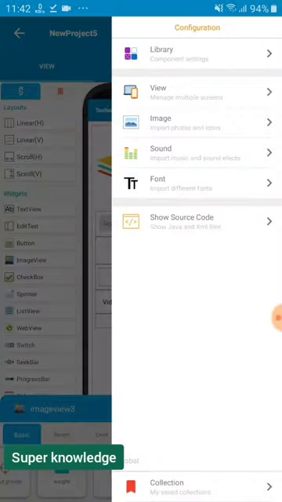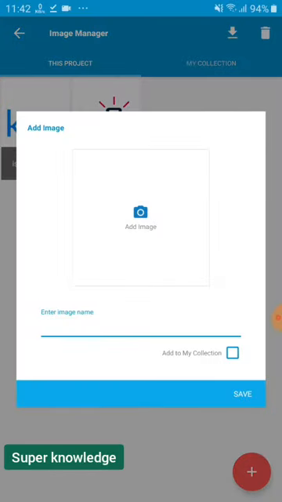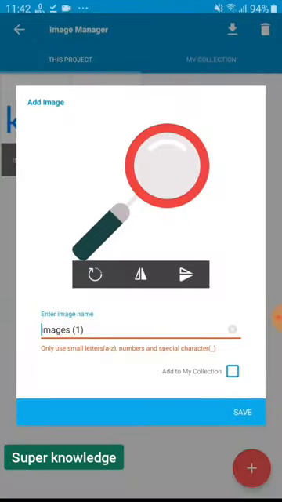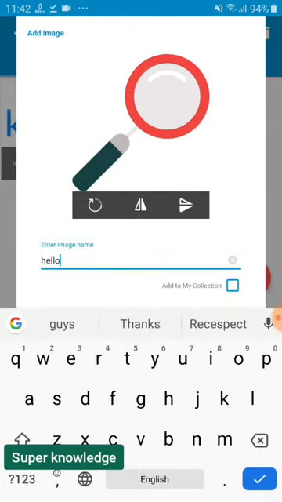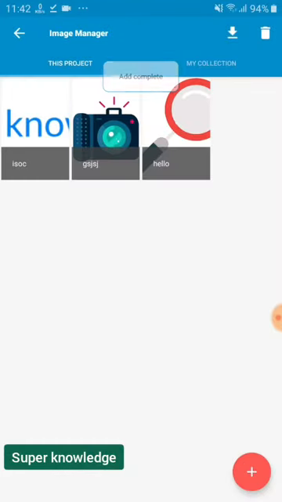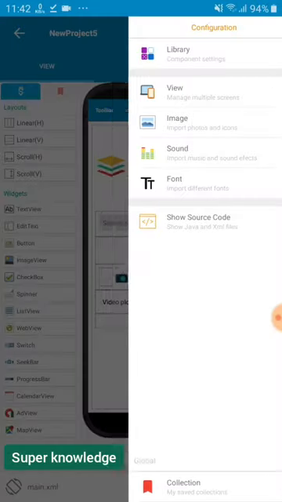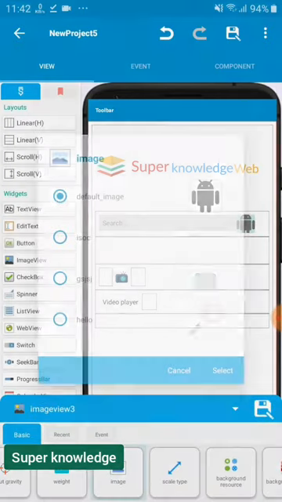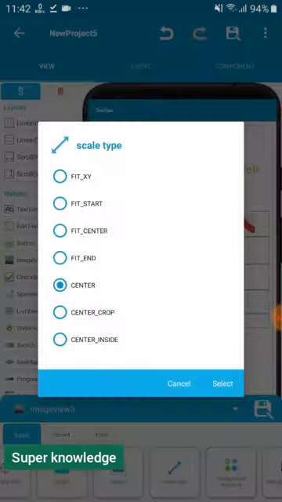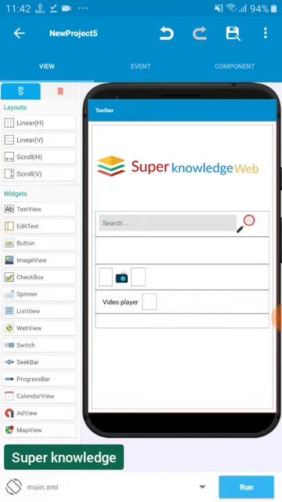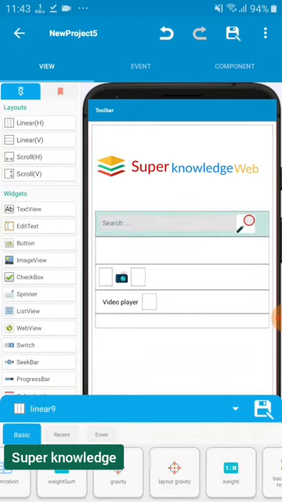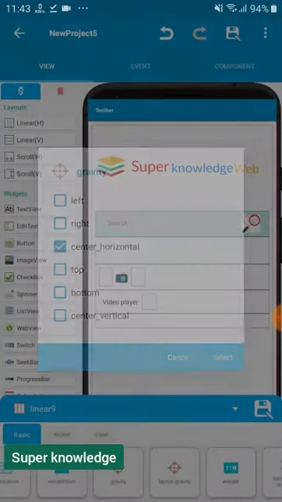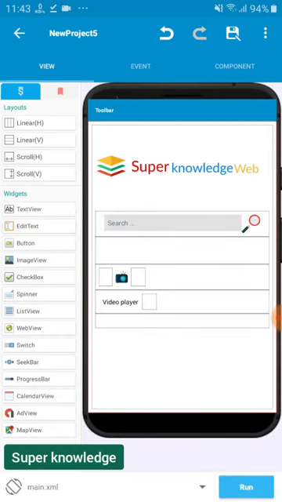So we need to again import the picture on here, and basically we need a database for showing or getting the data. And then set it in center of inside, so now it's looking more than good. And now what we do is set activity center of horizontal. So now you can see it's looking more than good.